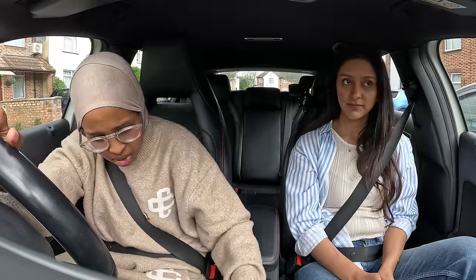Oh my god, this is the one parking I'm the worst at. So I think with this one you go like that, right? Oh, you have this. Check you out. I don't really use it, I'm not going to lie. Let's hope I can do this. Wait! I did it! Oh my god! Pat on the back. Okay, thank you. Drive up when you're ready. Perfect. Oh, I wasn't expecting that.